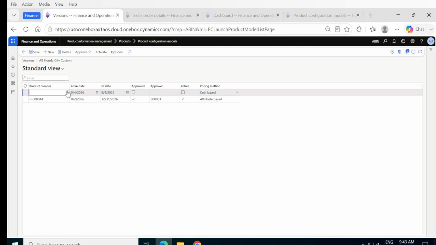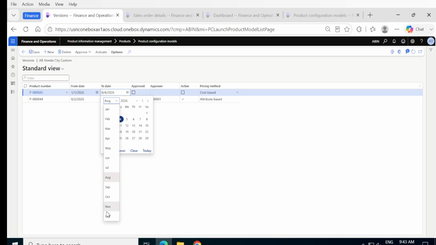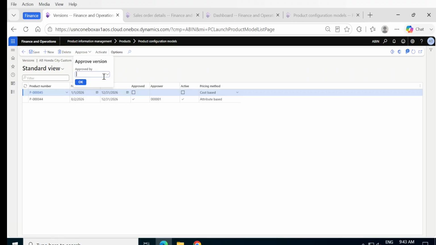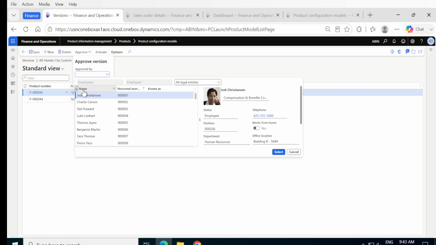In that, I'm going to select my product master number, which is 45, and give the date as Jan 1st, starting from Jan 1st, ending December 31.